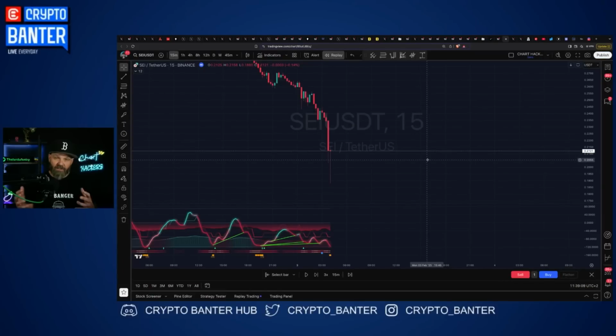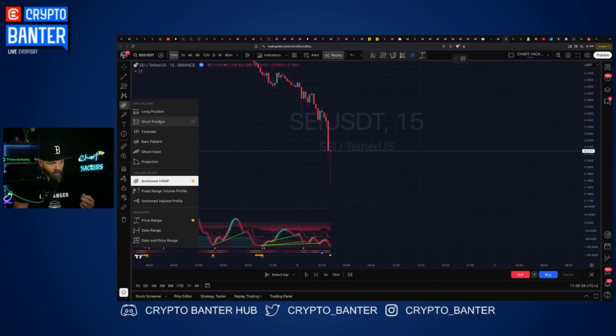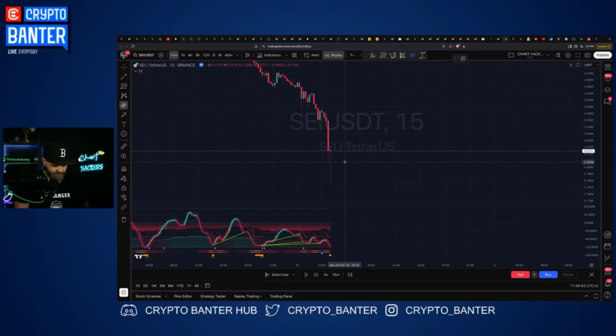Okay, guys, so what I'm going to do here is just give you a quick example on how to use the VWAP, how to drop it, and then you're going to see how this thing acts as support and resistance. What an absolute banger weapon this is. So I'm looking at the T chart on the 15 minutes. What I like to do is drop the VWAP on lower time frames. It gives me more of an accurate reading. All you need to do is simply go to your left-hand bar on TradingView, highlight the fifth from the top. You can click on anchored VWAP, and then what you want to do is drop it at an extreme low.